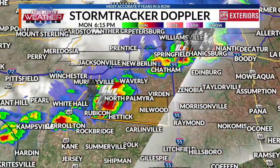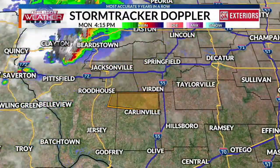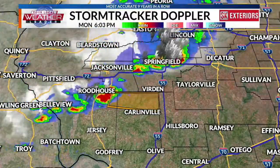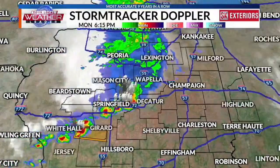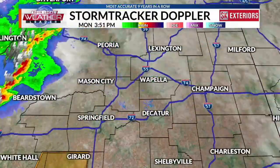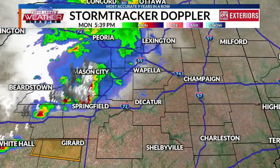It's a little bit of a stronger one. Kind of putting the loop on it, you can tell that it wasn't very much of a storm, and then boom, it did kind of get pretty strong there initially. So these are kind of picking up in intensity. Zooming out, you've got it as the southern storm. And in fact, now that it's 6:15, our tornado warning has been taken away for our storm. It's not being replaced with anything yet. We're going to wait and see what happens with this one.